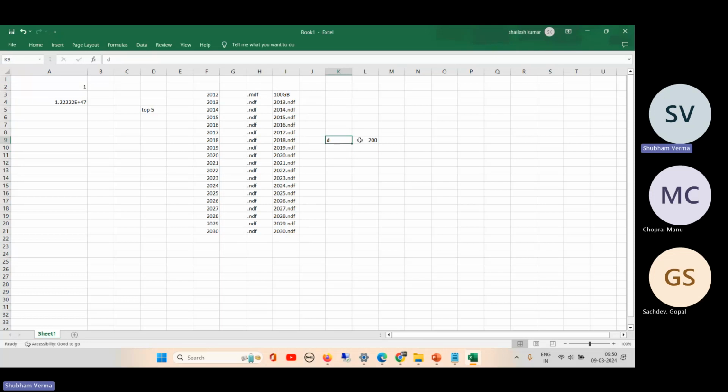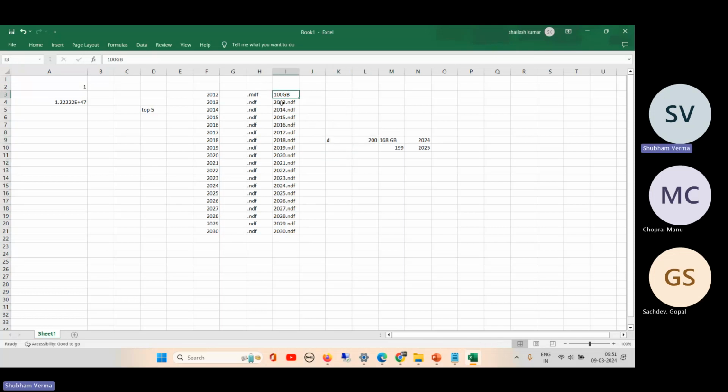We have a D drive holding the MDF data file, and the MDF file size is 168 GB, so we have the rest, 30 or 32 GB, free here. But in future, in 2025, the data size is about 199 GB, so we have only 1 GB of space in the D drive. There is a 99% chance the storage team is not going to increase the size of this disk. So what will you do?